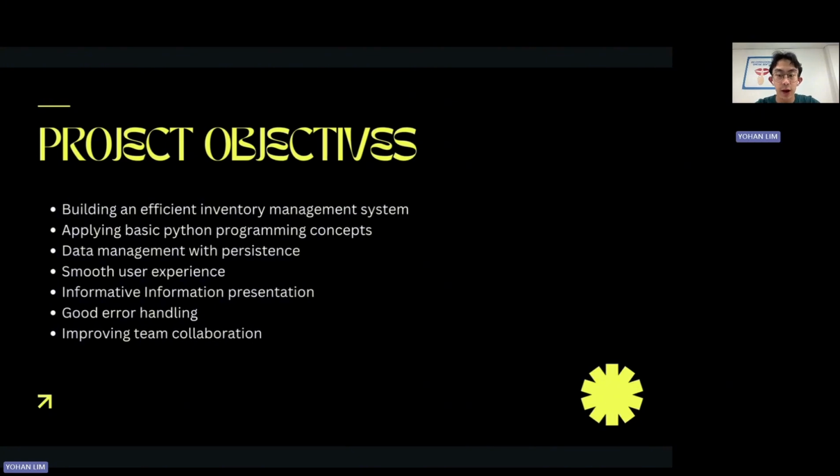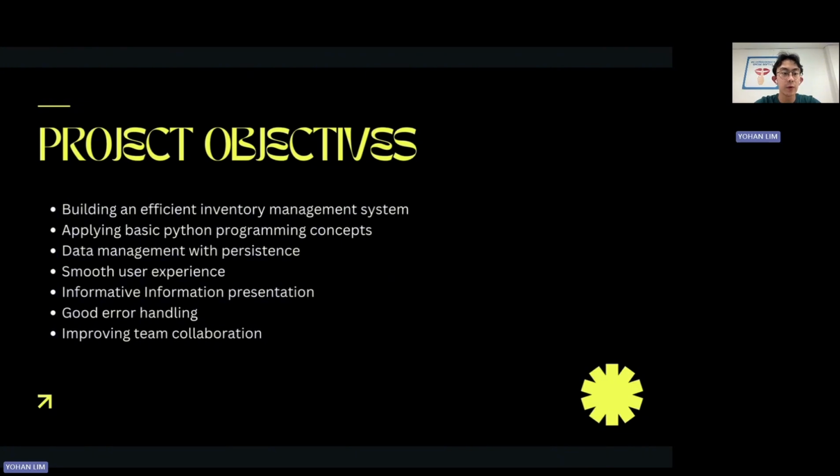The third one is data management with persistence. This project ensures good data storage and retrieval through text files to record information about products, suppliers, and orders. The fourth one is smooth user experience. The program must be developed with an easy-to-use system menu so that users are happy when using the program.